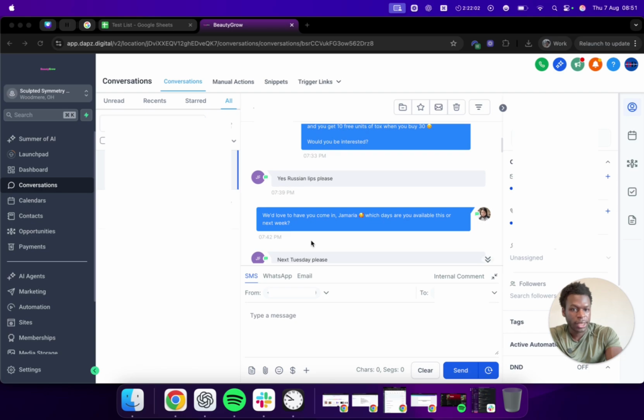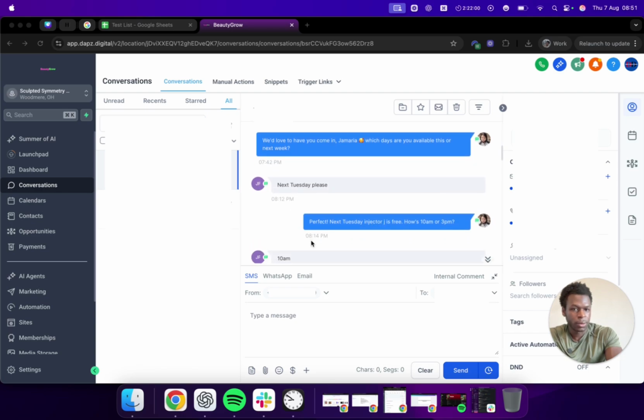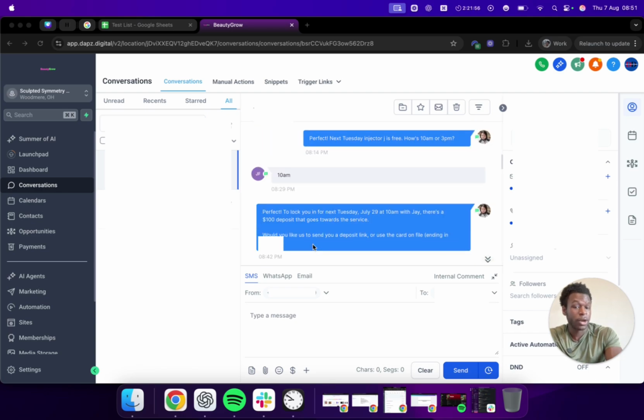And then we just asked when she's available, the day, then the time, and we let her know that there's a $100 deposit. So all of our bookings, doesn't matter if it's an existing patient, if it's a consultation, whatever it is, we always get some kind of commitment, because the last thing that we want for our clients is booking free consultations or free appointments where they just don't show up. So we want to get that commitment, and we do that with everyone.